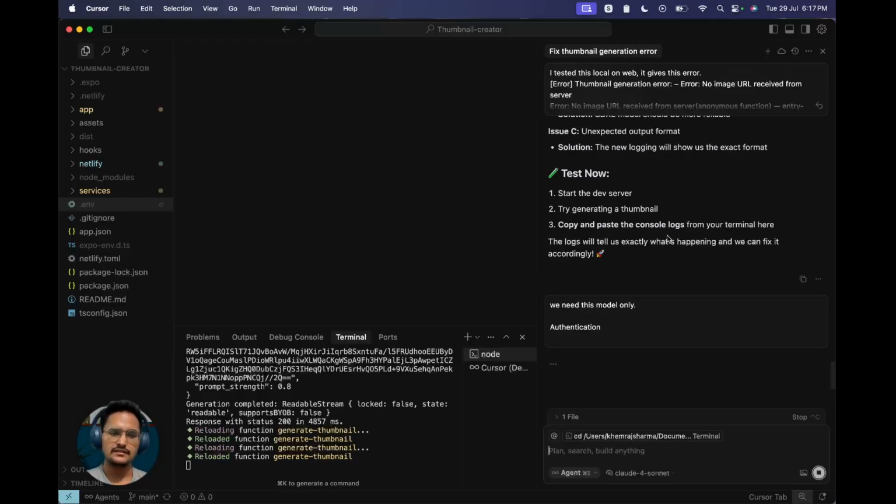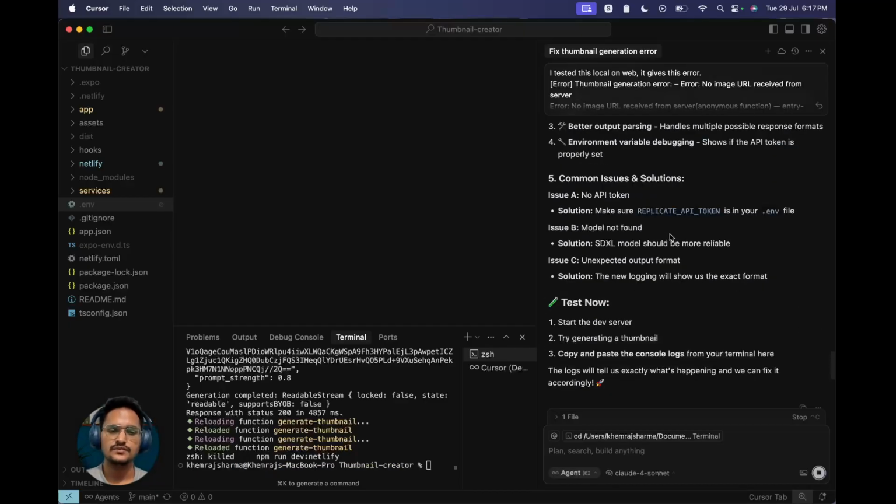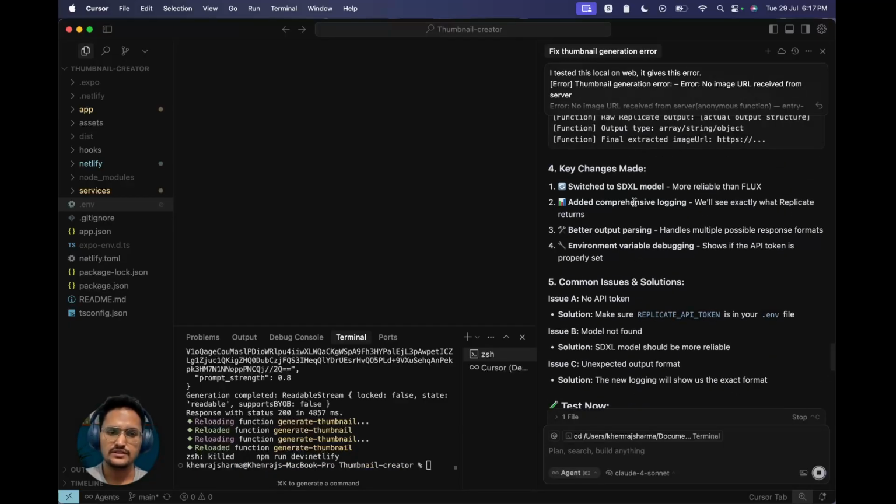So this is a key point: if you don't mention each and everything, sometimes it can change things by itself. So you need to observe each and every summary. You can read the summary of what it has done.